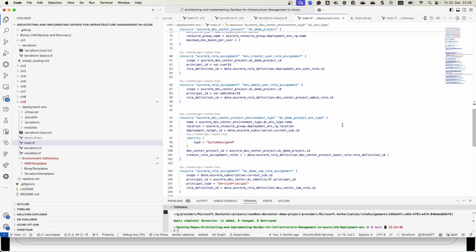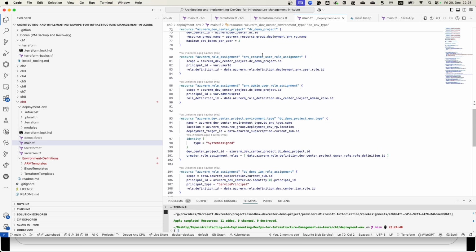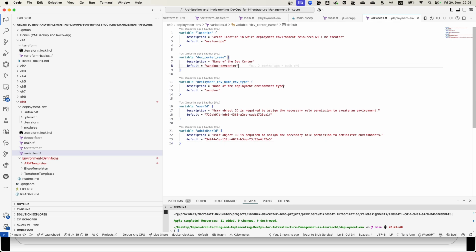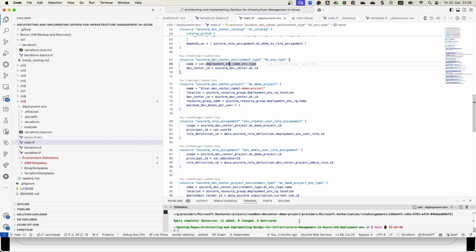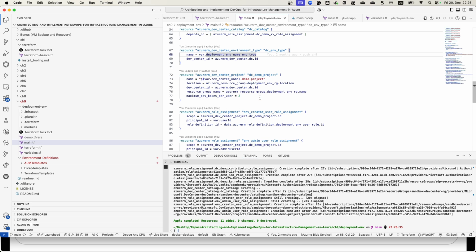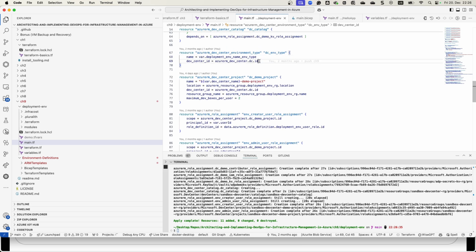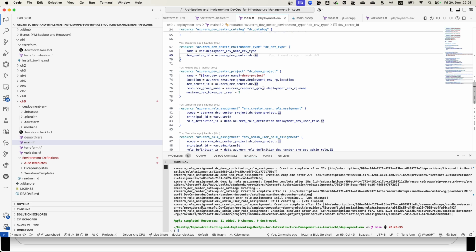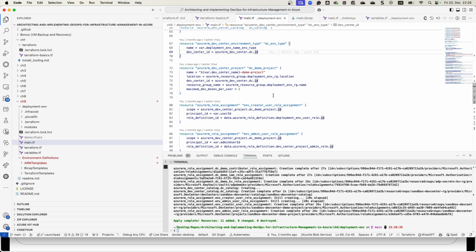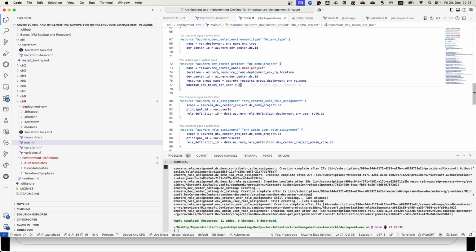So when we go here, let's have a look. Once we have created the environment type here, the environment type name is sandbox. So if you go to the variable, the default value for the environment type is sandbox. So that's what sandbox will be created, and we will go to the portal in a bit. It has already deployed, so I'll look at these resources in the portal as well. But here, to understand, first you need to create an environment type. Then you will create a project. So project is where all the resources will be created, and we will see that there. And then how many environments you support per user, that's what we are defining here.